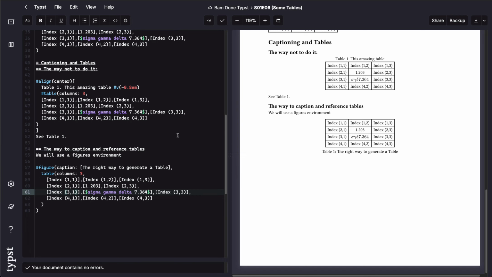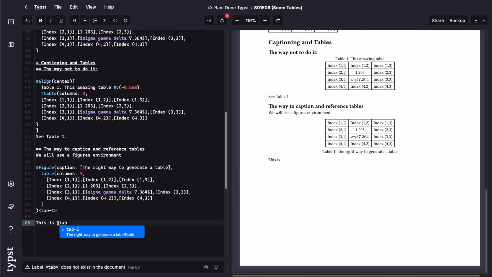All right, and so Typst knows that I used a table in here, and it automatically called this a table, and it already provided the caption as it sits here, right? That's very, very nice that it took care of that. However, we need to add a label. If I want to reference this, this is table 1, or tab 1. So this is @tab1. Now whenever I type @tab1, because that's what I'm calling this table, it will always put that in the text here.